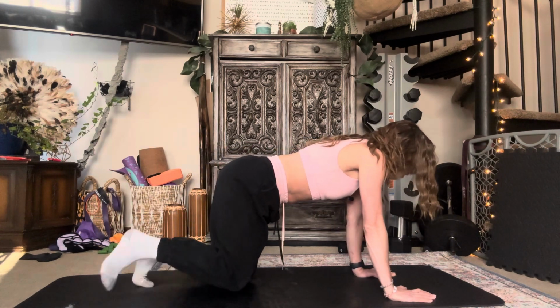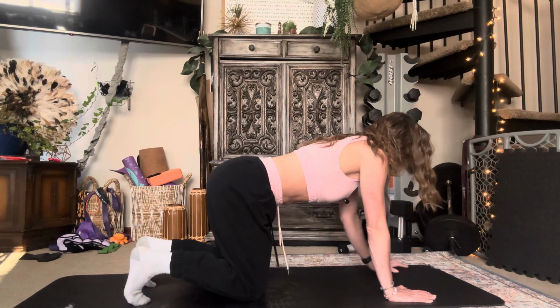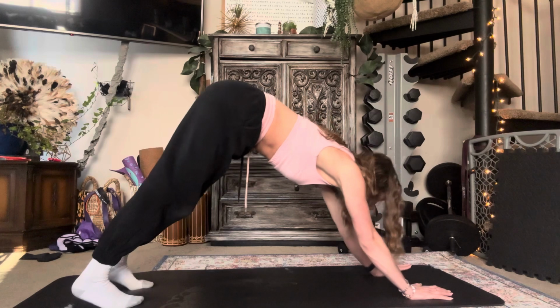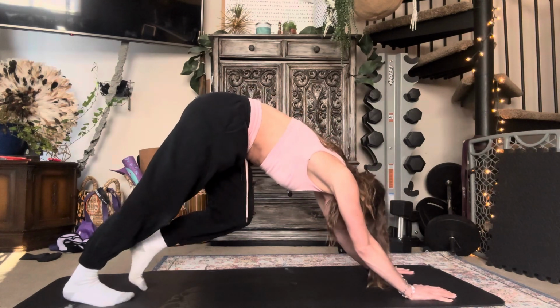All right, go ahead, tuck your toes here. Get a little stretch in those feet. We're going to press it up to a down dog. So hips are coming up. Pull that belly to the low back, heels back. Go ahead, pedal it out. One heel down, other heel down.